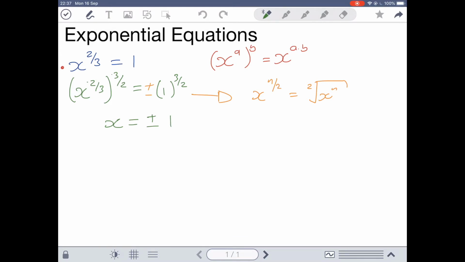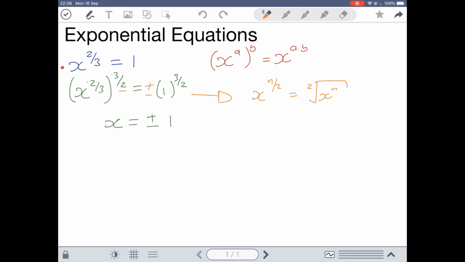Very important to note, whenever you're raising anything to the power of an odd number above divided by an even number, you have to do the plus or minus. If the number in your denominator were an odd number, we wouldn't have to worry, because that becomes an odd root, and an odd root doesn't give us multiple solutions. It'll just be one particular solution. That's an example of an equation with an exponent that is a rational number, which means it's a fraction, that we can solve.